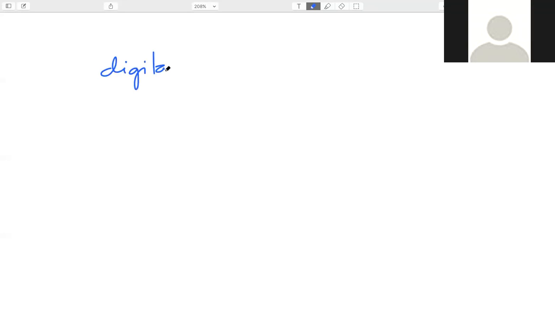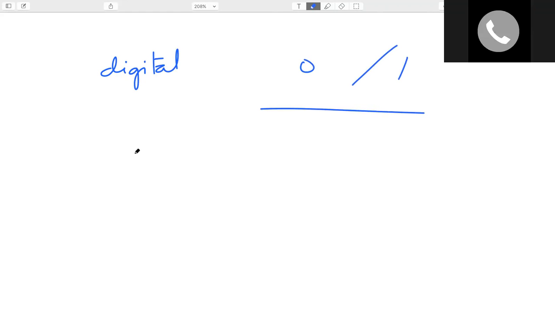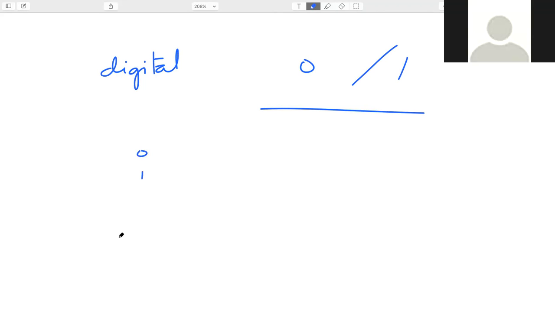So you may have heard of this thing called digital, right? Anything digital is like 0 or 1. That's what it means, right? So when we start counting, we count 0, 1, and then we run out of numbers. So we can count only up to 2. So what do we do? Then we add more space here. And then we start counting 0, 0, 0, 1, 1, 0, 1, 1. And we can count up to 4, right? Then we add one more space.